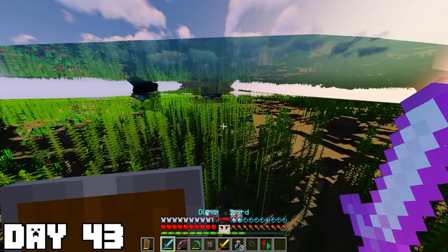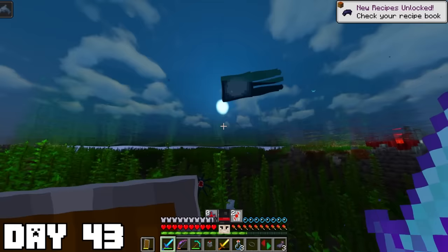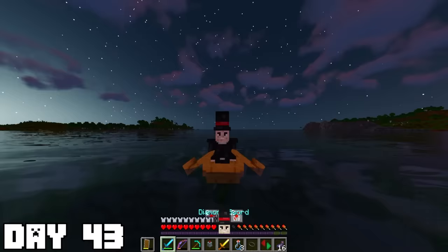I didn't even know that was possible, but I'll take it, because now we have Dolphin's Grace, which will make killing these squids way easier. And there we go, 16 ink sacks, which is the easy quest done.